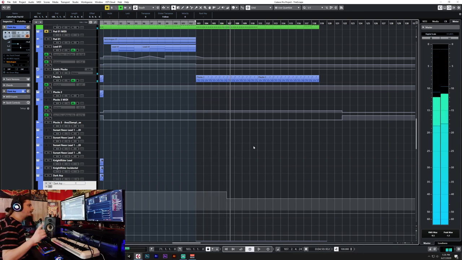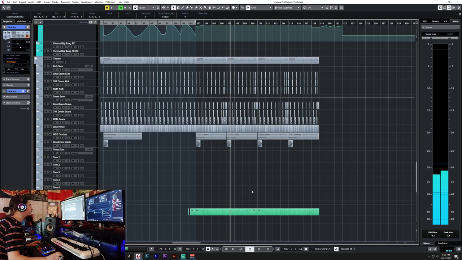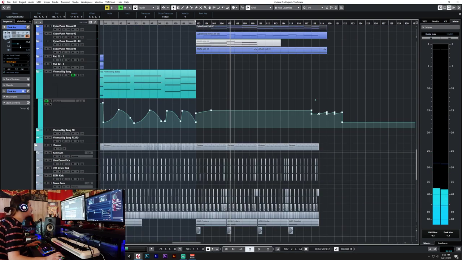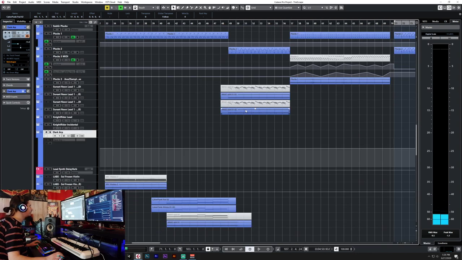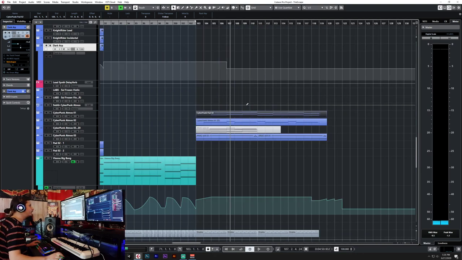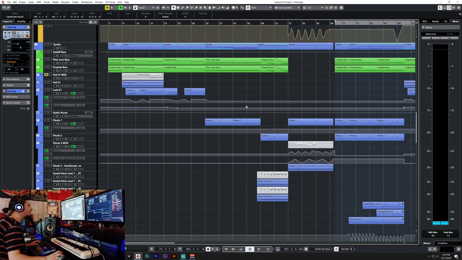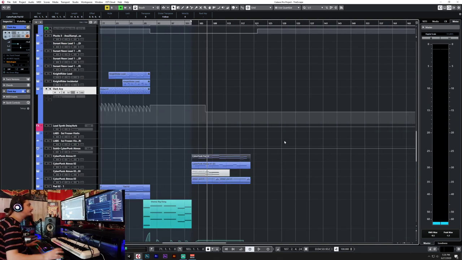Okay, I need to add a lead over here. I have no idea what that lead will be, but I think I need a lead over here. I need to add in some variation. I keep trying to go back to the orchestra, but I keep trying to stop myself. You've been abusing the orchestra through the whole song. I think it's time to let the synths shine.